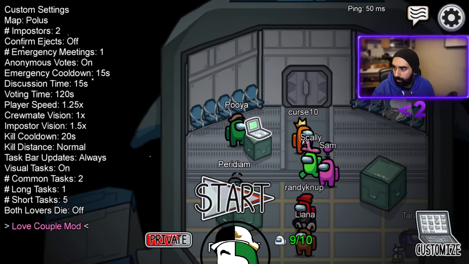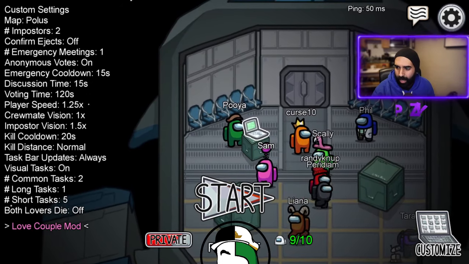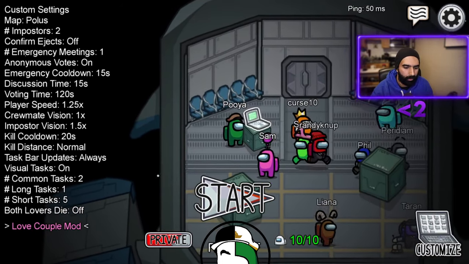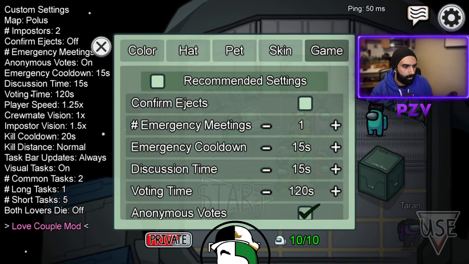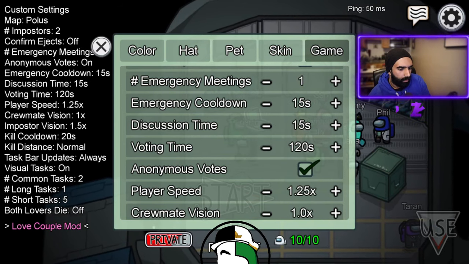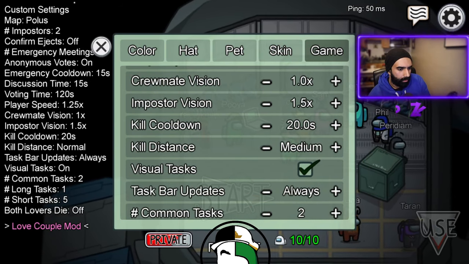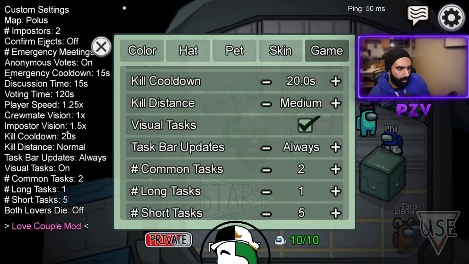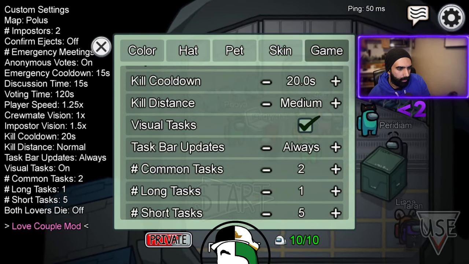So if you die as a lover, your partner doesn't die right now? No, I set it to off because I figured it'd be too overkill to have them both have that. You guys were lovers. Sam. I'll tweet the picture. You'll see. It's like pinkish, Liana. Okay, I'm tweeting the picture right now because it was like Patrick Swayze and Ghost. So yeah, kill distance short.